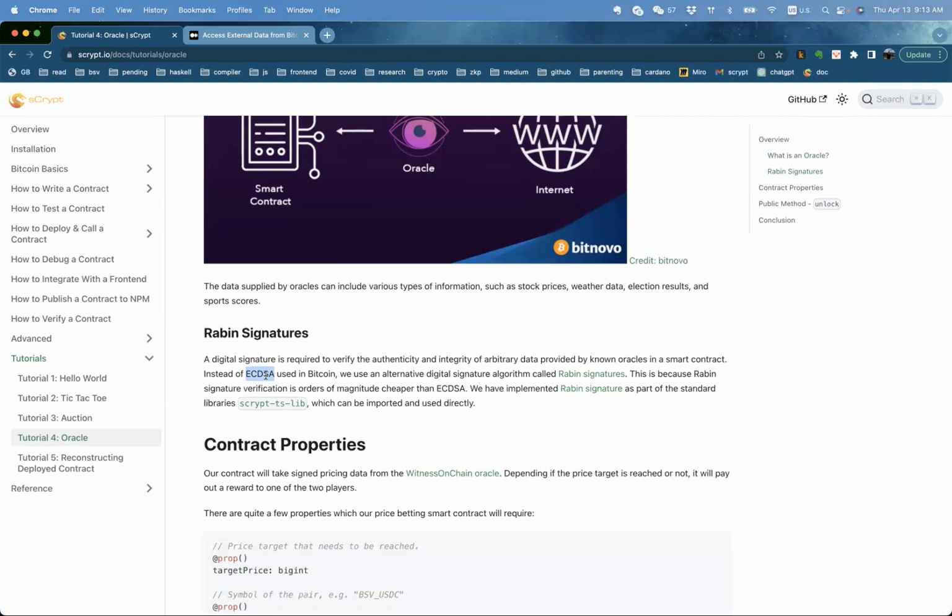It's very widely supported and everybody knows about it. There's only one problem. Anybody have a guess on what the issue is if you want to validate the signature using ECDSA for oracles here? Anyone have a guess?